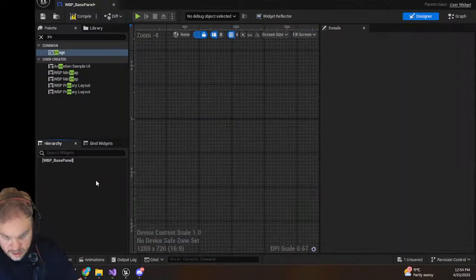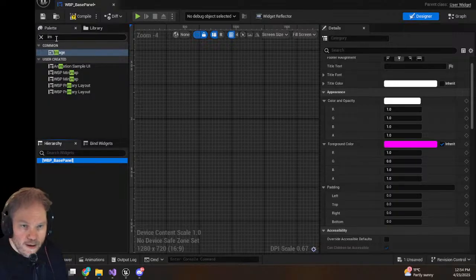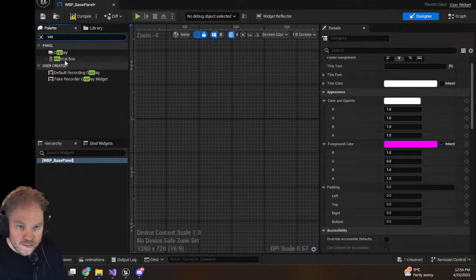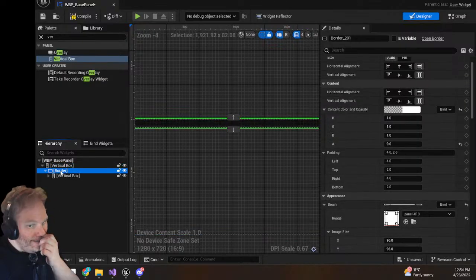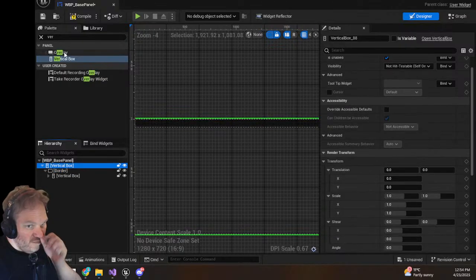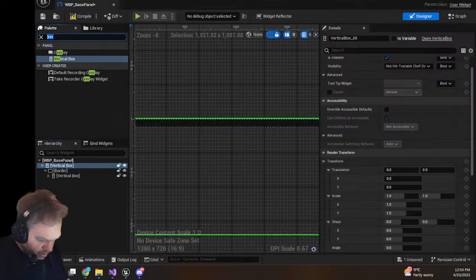Delete the base border, and now vertical box, paste in, and in the vertical box I put my image.